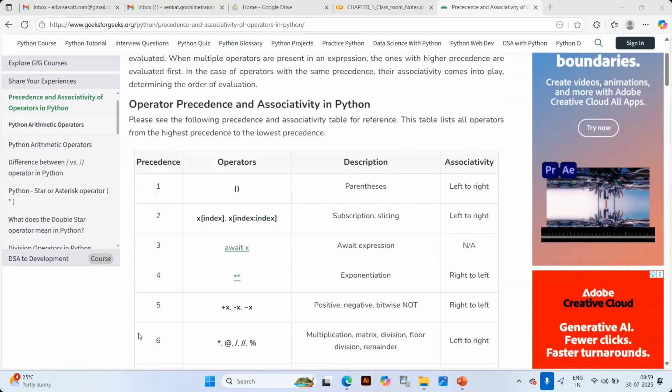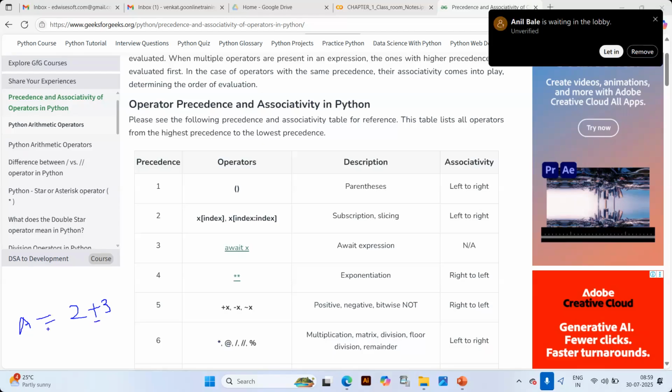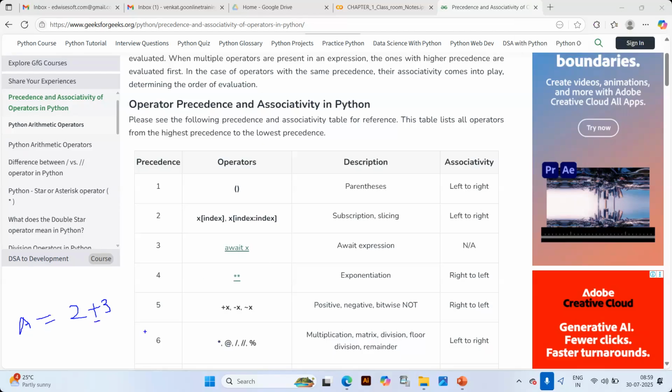See, let's suppose you write a is equal to 2 plus 3, which means that the plus operator will have left to right associativity. But whereas the equal operator will have right to left associativity, which means what?